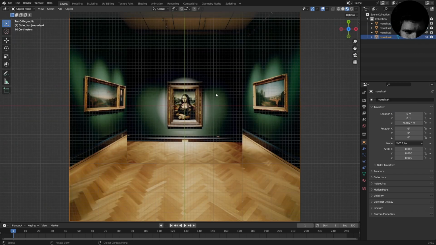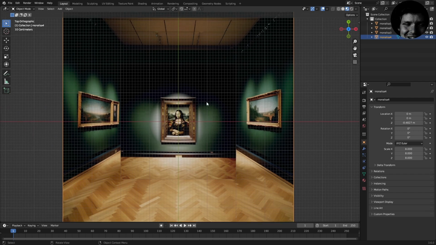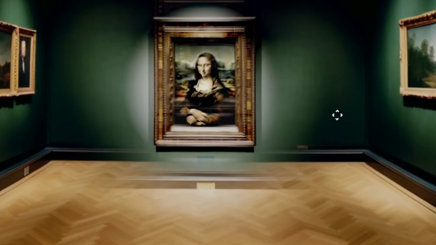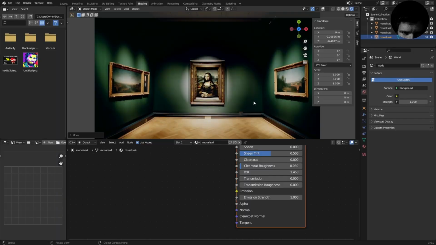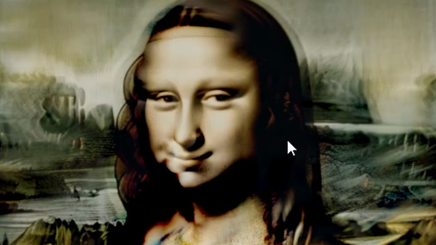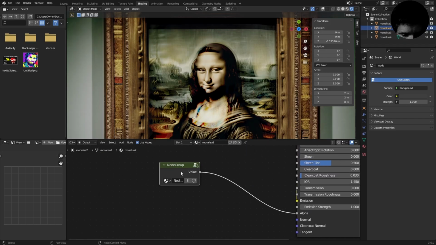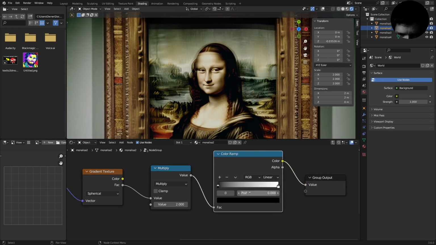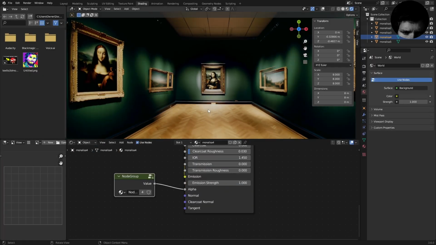So you can see the colors match better in this case, but really the lining up does not, so I don't know. It seems to be doing something weird under the hood. And I think what I discovered here is we can actually offset this on the y-axis, and now it actually lines up a lot better. And also I'm seeing that our original image, the one on top, is starting to get very distorted, and that's because the transparencies are stacking in some sense. All I'm going to do is go into this node group, which is going to be applied to all of them, add a color ramp node, and it's going to be as simple as bringing up the black slider.